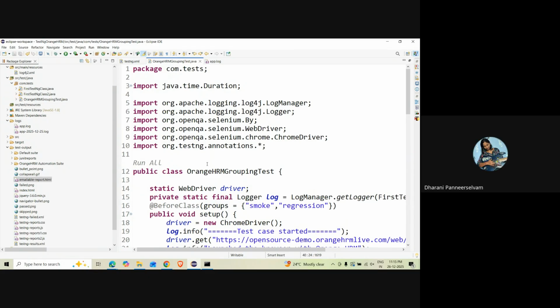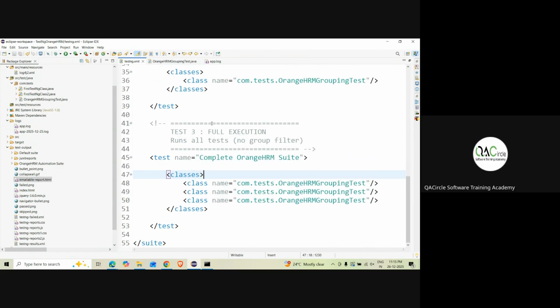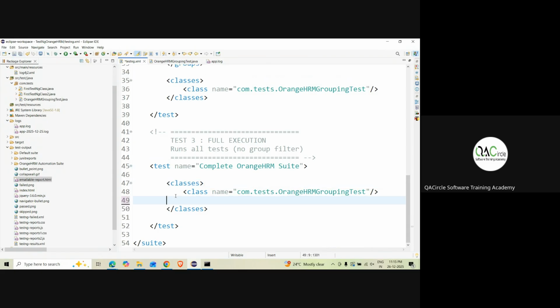Sir, I have one more doubt. So the testng.xml, that grouping suite, sir. You have given it 3 times. So it will run smoke and regression 3 times, right? So if you remove all, this is just running a test case.